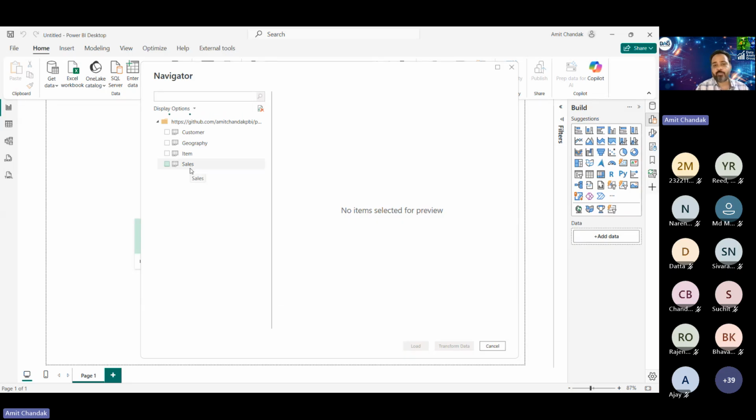Now I have already created a perfect star schema. I'm not going to teach you transformation today. So I already have a perfect star schema which you can use, but I'm going to share a link later where, once you learn Power Query from today's session, you can go ahead and practice whether you can create back this perfect star schema, and that's where you're going to try it out.